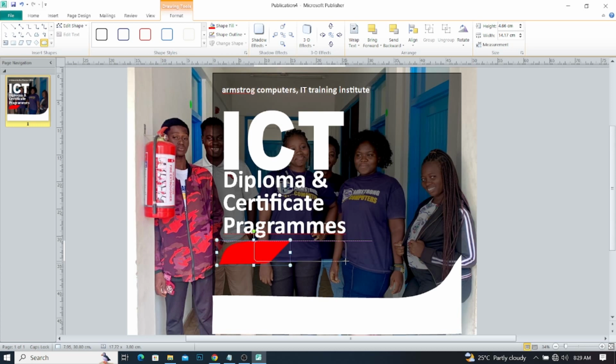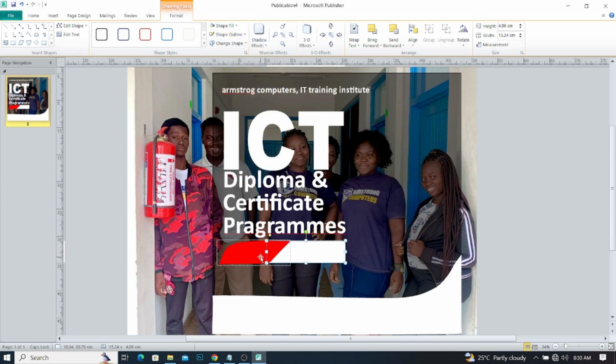Okay, nicely. After drawing the rounded rectangle, just release it, make sure it's in line. Done. Then you can close it a little bit here. Now I'm going to fill my rounded rectangle with white. So I go to shape fill, select color white. Now my rounded rectangle also, I need to bring it in front of text. To do that, look through the arrange logical group, come to wrap text and select none. Then I'll send it to back, under the arrange logical group, click on send to back. So you have something like this. Then go to shape outline, select an outline of white. So you have something like this.